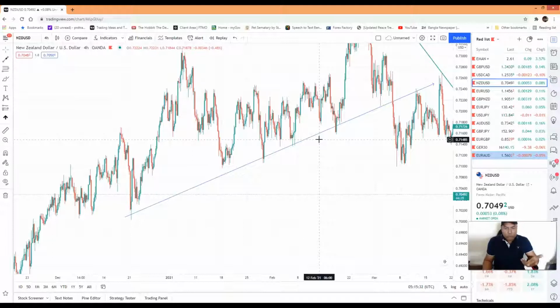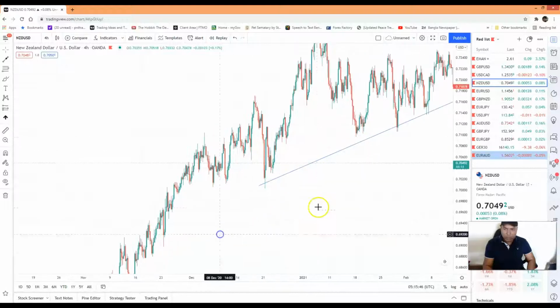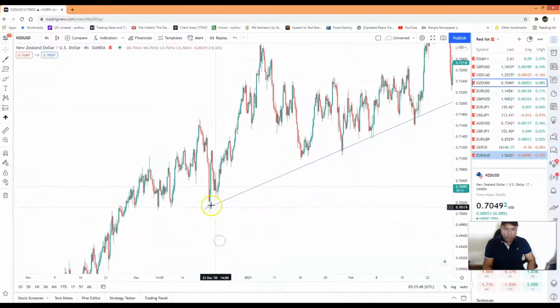But when you draw a trend line, you'll see that there will always be some gaps on the area of the trend line. Suppose from this area, if I draw a trend line from this point to this point, there will be a gap here. You see the big gap, a big hole you can say, in this area, right? So this is the area where the market is not efficient.